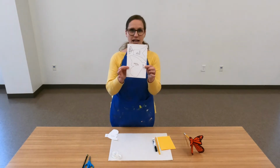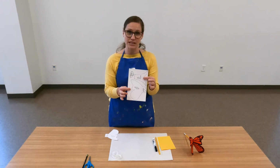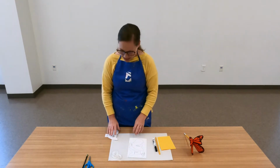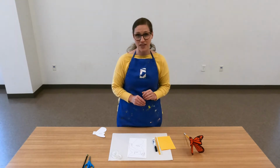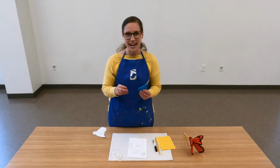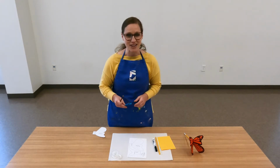You'll also find a template sheet with templates for several of the Family Day activities for this month. So you're going to need to grab that template sheet. And then you're going to need to gather a few things from around the house. You're going to need scissors and a pencil. Once you've gathered all your materials, we're ready to get started.